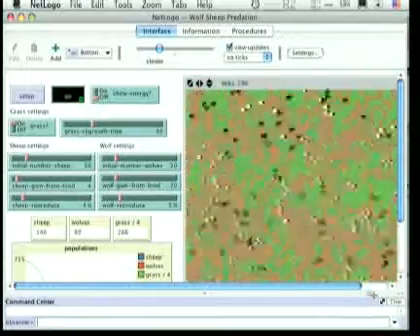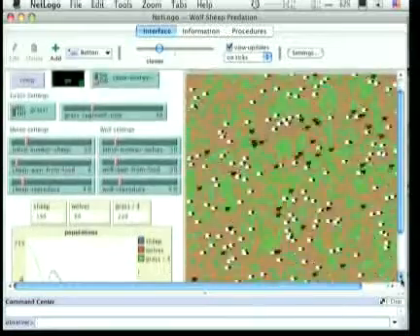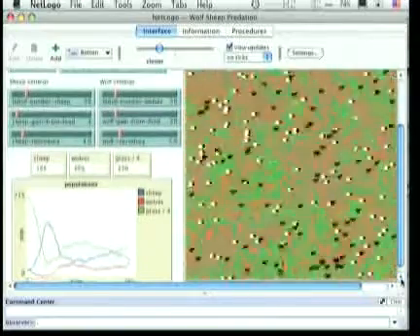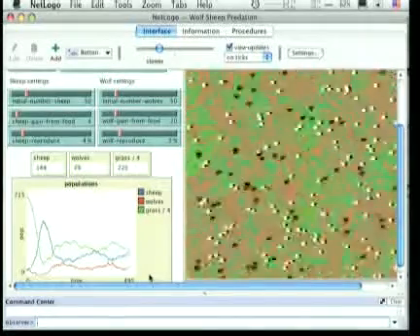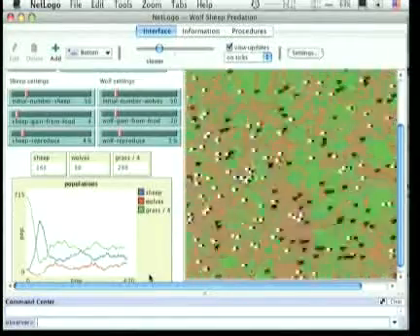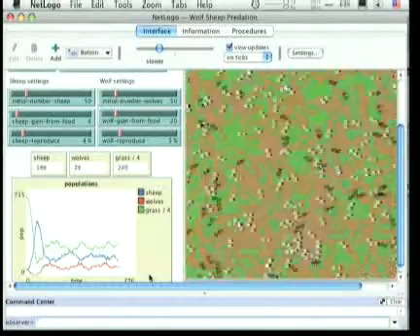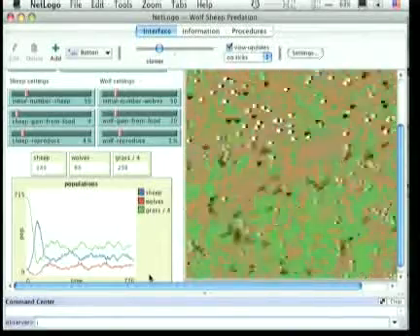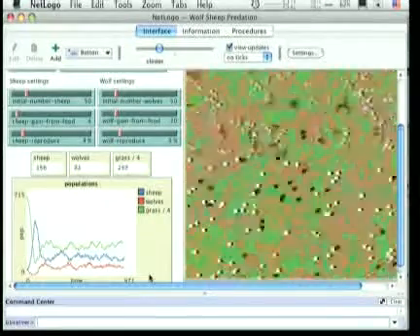Now we're getting much more interesting population dynamics now that we have wolves, sheep, and grass in the simulation. So grass is actually an agent unto itself. It's a third category of agent. The only difference is grass doesn't move while the sheep and the wolves do. So now we see this very interesting population graph going on. The wolves eat the sheep, they gain energy, it takes energy to reproduce, so the wolves reproduce. But if they eat all the sheep, they will die of starvation. As the sheep get fewer in number, wolves reproduce less, which allows the sheep to reproduce more. So we see some pseudo quasi-stability happening here.